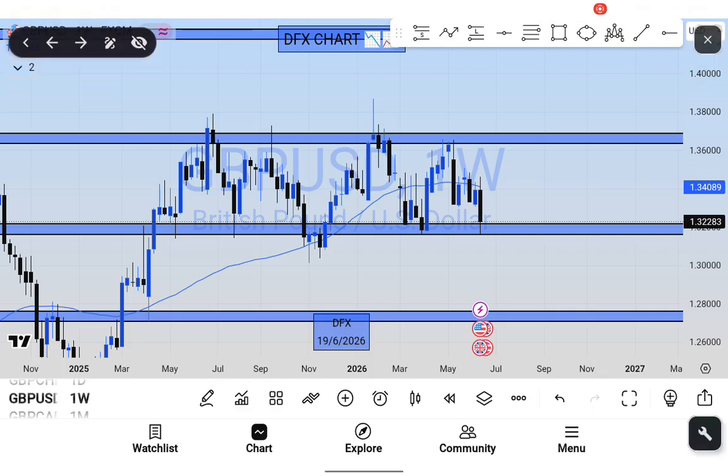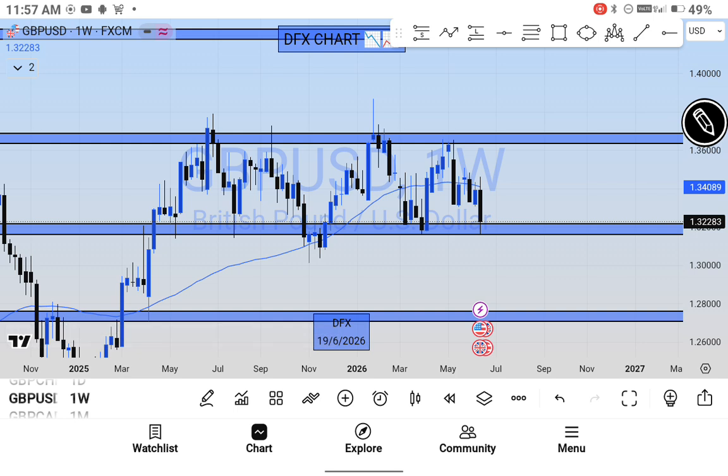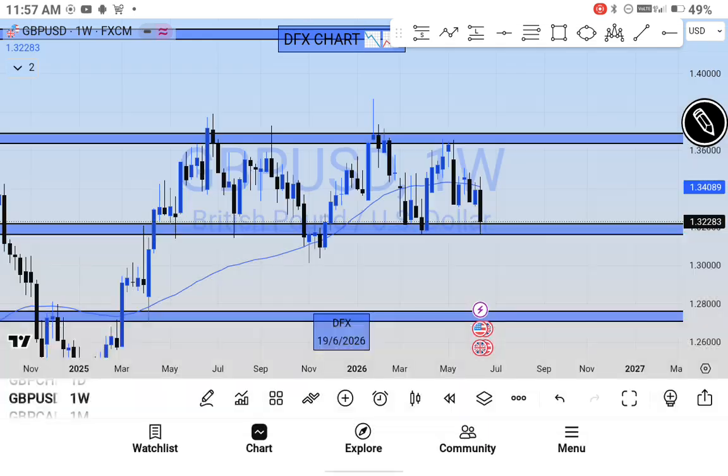We only say the market is changing to a bearish trend when we break below this weekly support, and then we start looking for sells to the downside, right? But for now, as long as we are ranging and trading above this weekly support, we are still bullish. Being bullish doesn't mean you should start buying. That's why we have the top-down analysis in place.